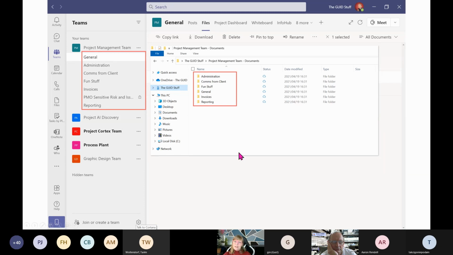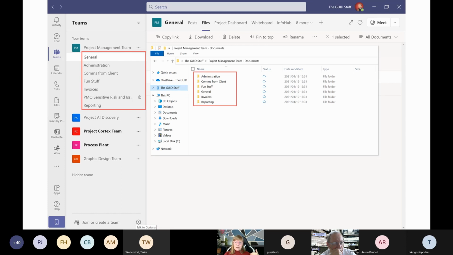The danger with this is that the end user can, on their PC in Explorer, go and select all those folders and go, delete, I don't want to see this anymore. And what do you think is going to happen? It's going to go right back to SharePoint and it's going to update it and delete those channels. So that's the important thing, and that's what scares people. So, oh no, we're not going to allow the sync because users will go break everything. And I'm like, well, maybe you should train people, okay?